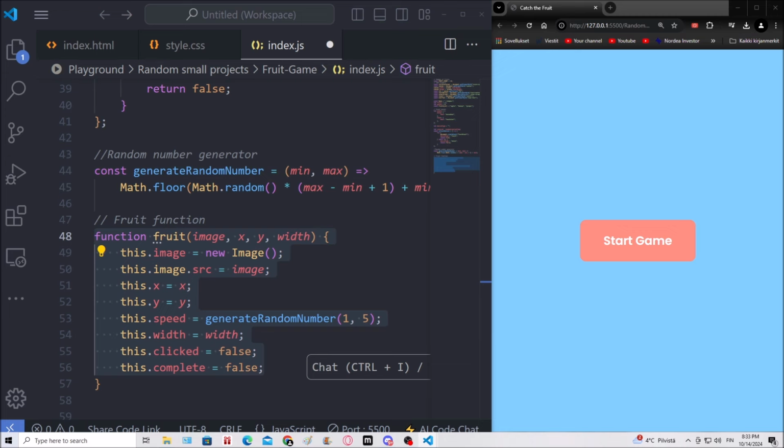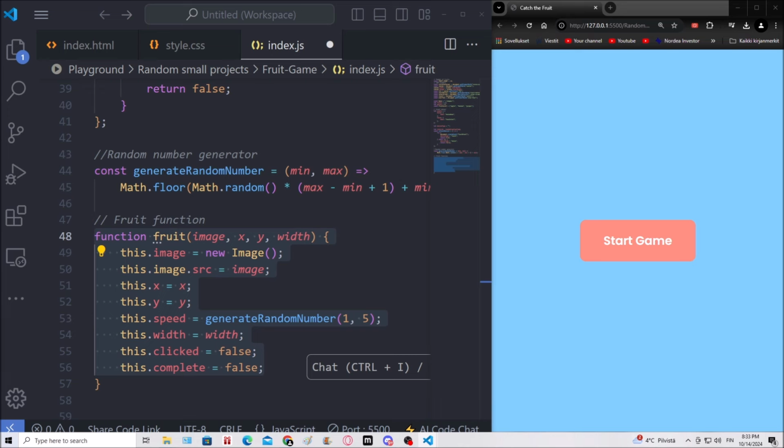So basically over here we have a JavaScript function named fruit that creates a new object representing a fruit. So first we take the 4 parameters, image, x, y, and width, and then the image will be a new image object which is set to the provided image URL.